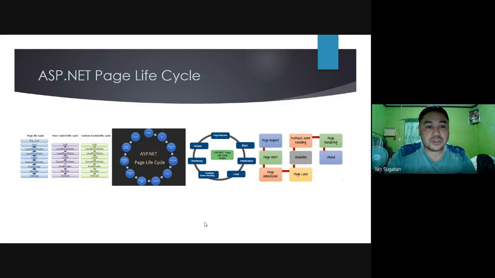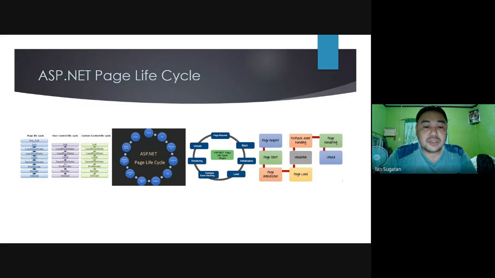Okay, to continue with, we have the ASP.NET Life Cycle. As you can see, there are different versions that you can see on the screen. Most of the time, the ASP.NET Lifecycle refers to when the web page is requested, it is then loaded into server memory, and then it is processed and sent to the browser. So this comes into the loading within the memory of the computer, and there are different stages of this kind of life cycle.